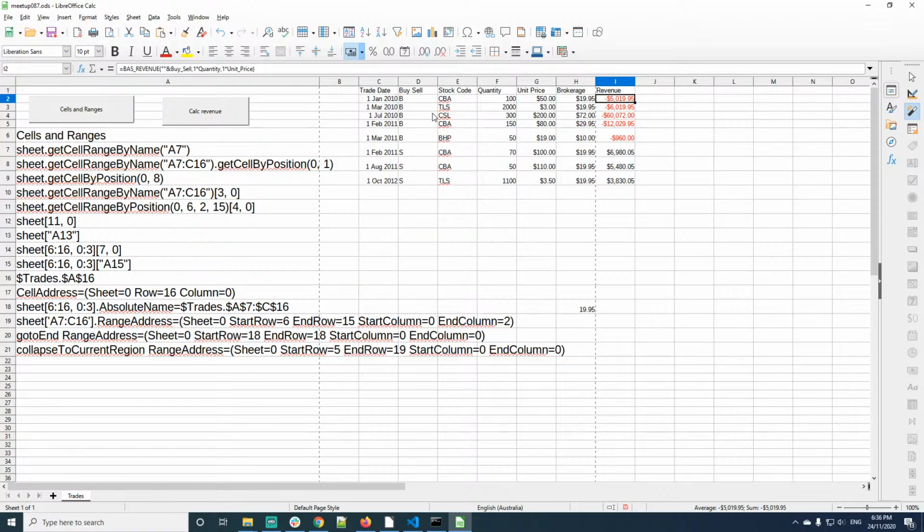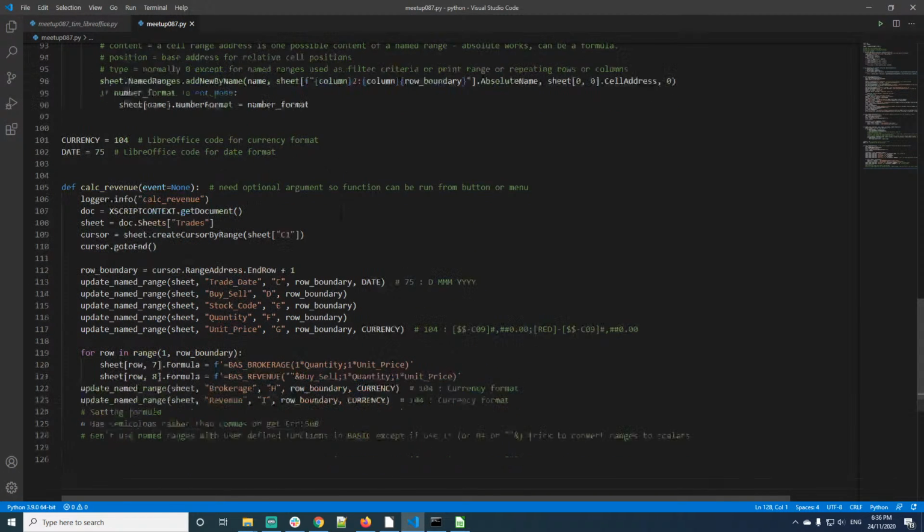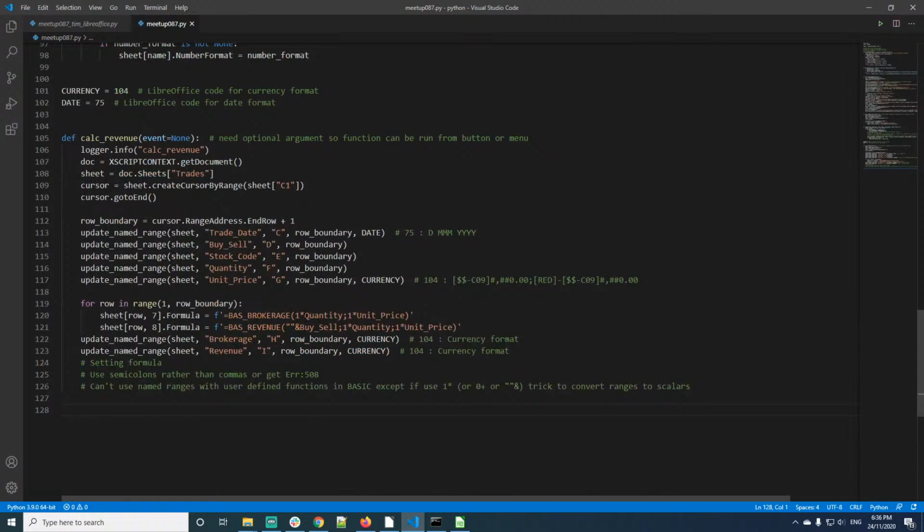I've tried to demonstrate a few of them so that at least you'll have seen the problem before it hits you. So you decide yourself whether you prefer these named ranges, even though they've got the 1 times in there, or whether you like using the column and row names that we did in our earlier example.